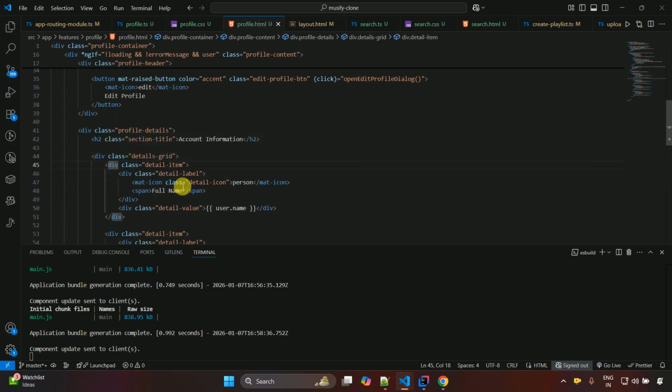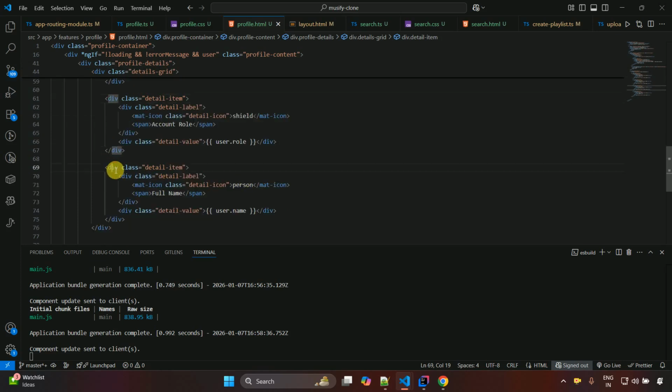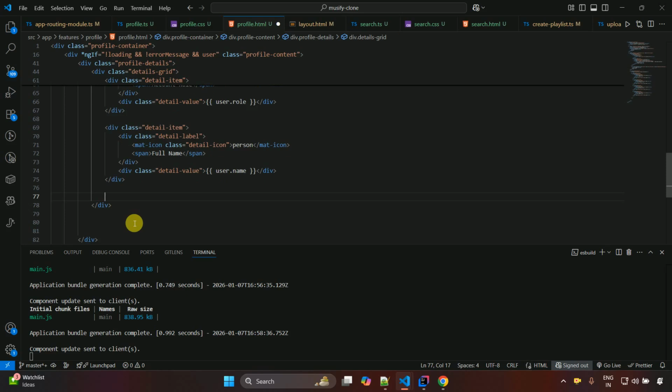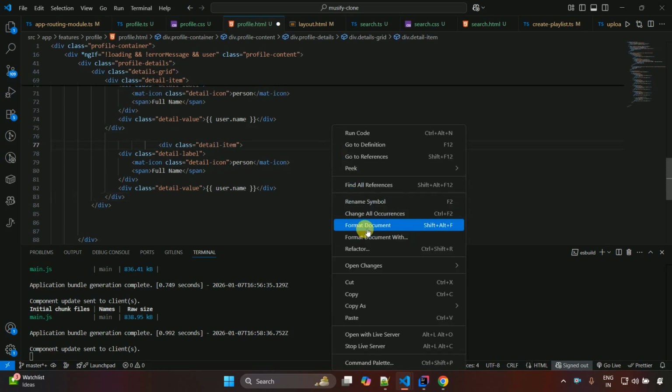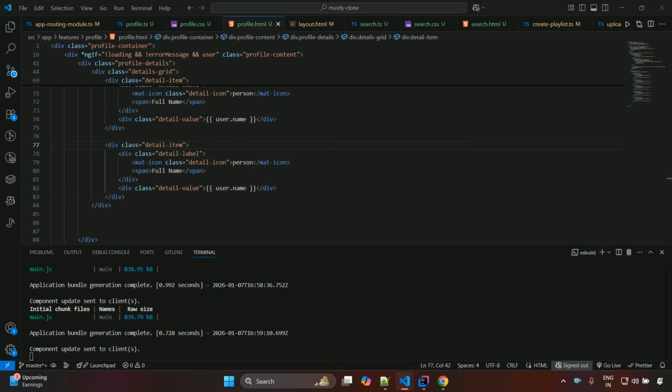This is for details item, which is for full name, and in the same way this is for email address, this is for the account role, and this is for the full name. Now we have to copy paste this particular part of the code and paste it over here, and just format this, and this is related to the user create part, right?